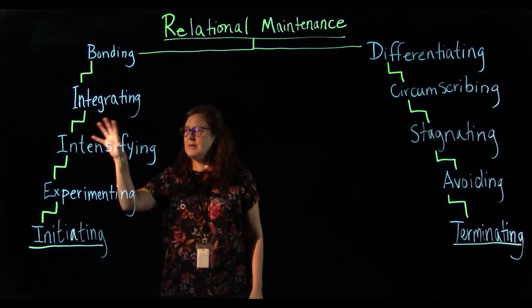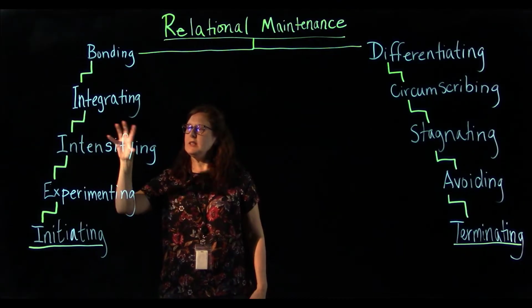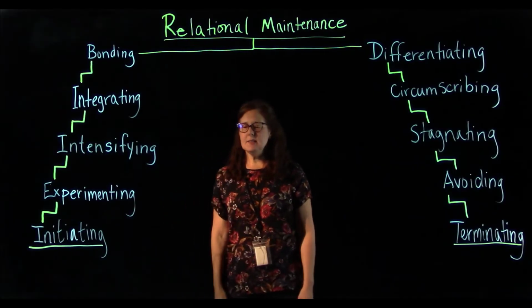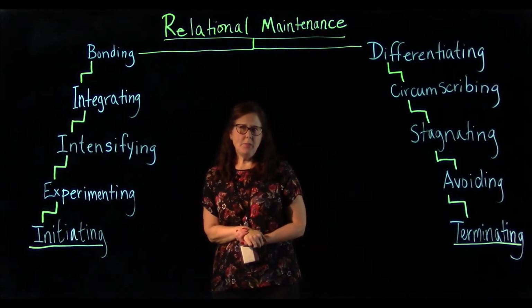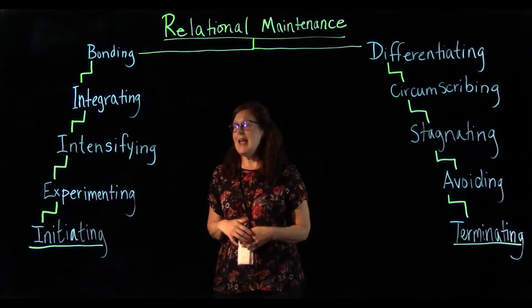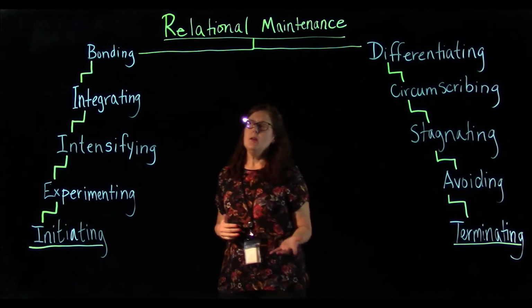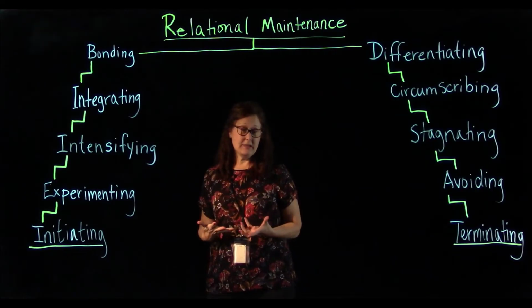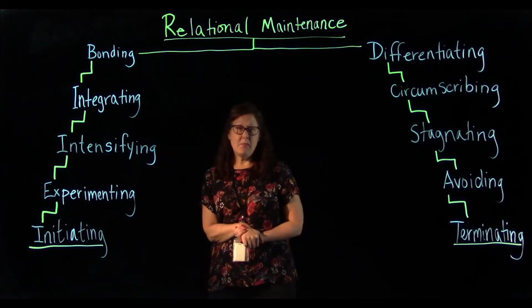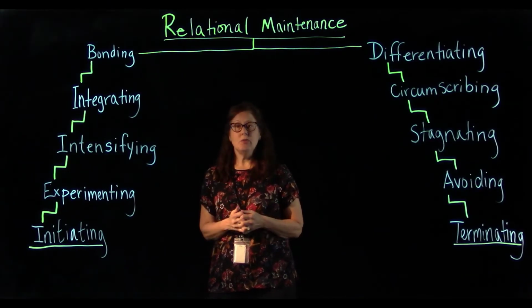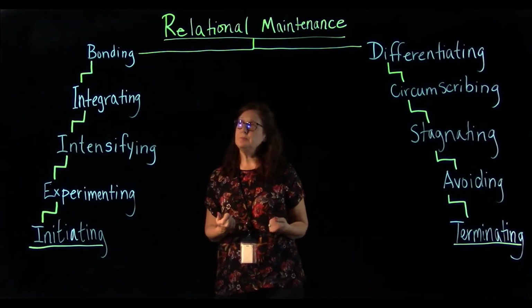After things become intense, or we get to know each other through intensifying, we go up to integrating. And integrating is where we start spending more time with the people that we're developing relationships with. Maybe we decide to hang out at each other's homes, or maybe I introduce my friend to some of my other friends and we become a group of friends, or I get to meet their family members, or I'm invited over for holiday dinners. So we start integrating, and that person becomes known to others as well.